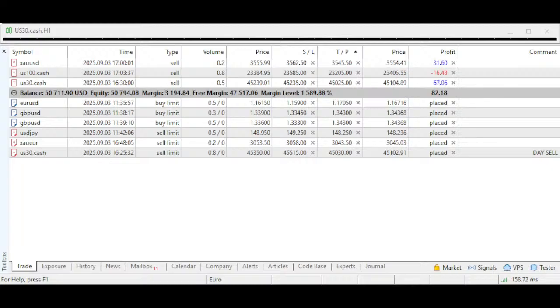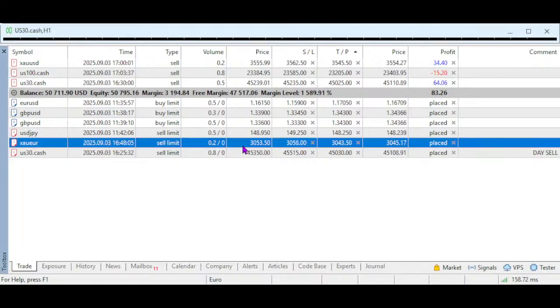Okay, so now you see here the gold euro, we were trying to sell at 53 half, and it has already reached our price target. Okay, so I think we have missed that entry, so we got to cancel that. Since we have missed, see, we are trying to take the trade, and if we did not get that entry, then we got to cancel and look for a re-entry.